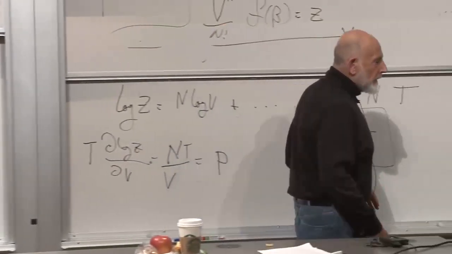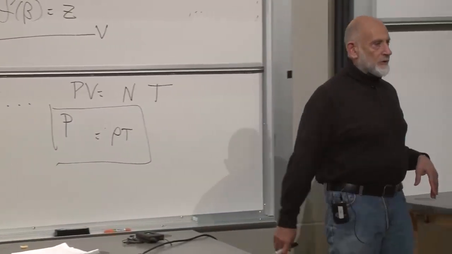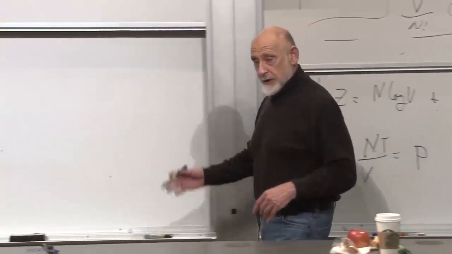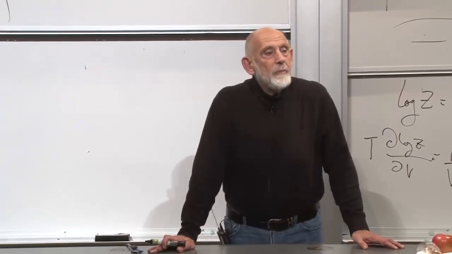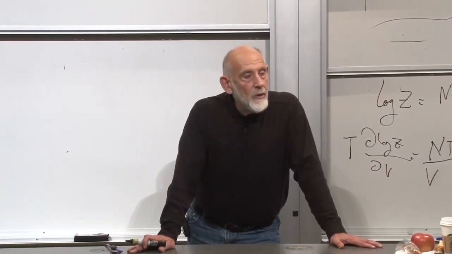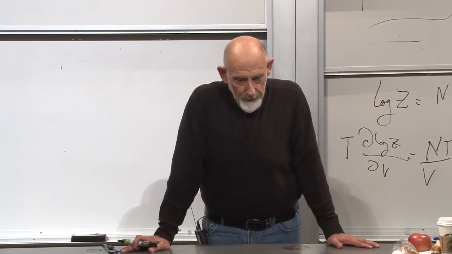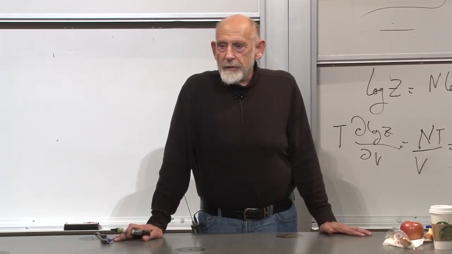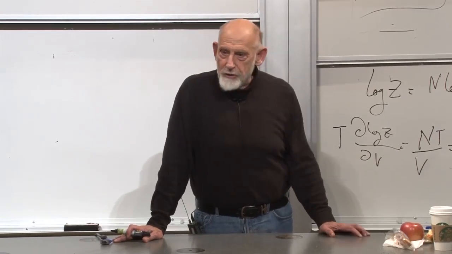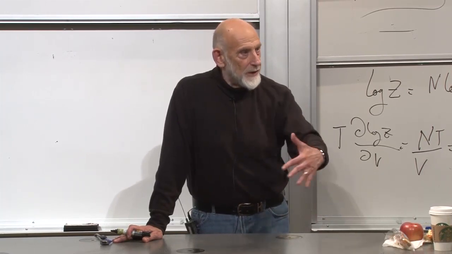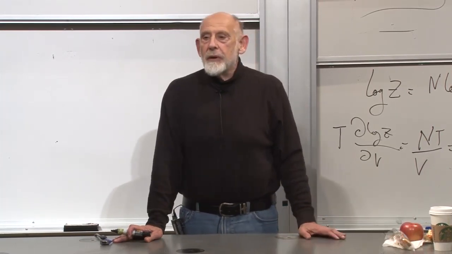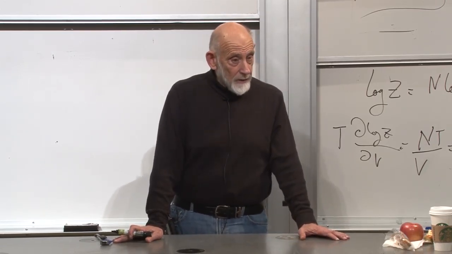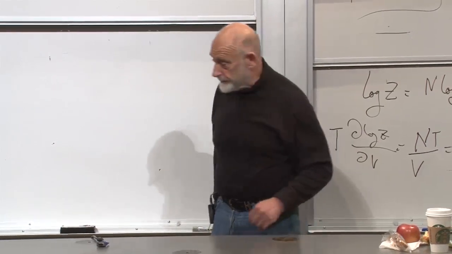What is a fluctuation? If you look in a box of gas like this, and it's in equilibrium with another system, so that it's exchanging energy with it, the energy won't be a definite value. The thing we've been calling energy is the average energy. The energy will fluctuate. The fact that the energy fluctuates in certain ways is evidence that the system is really made up of molecules and so forth. But we need a definition of the fluctuation of a quantity when you have a probability distribution.